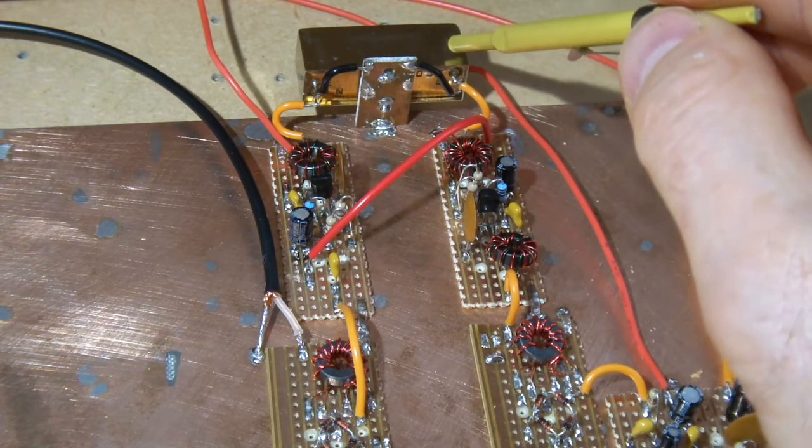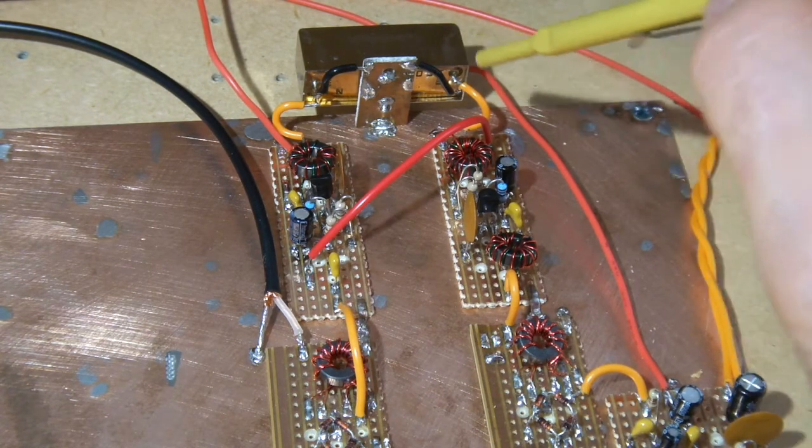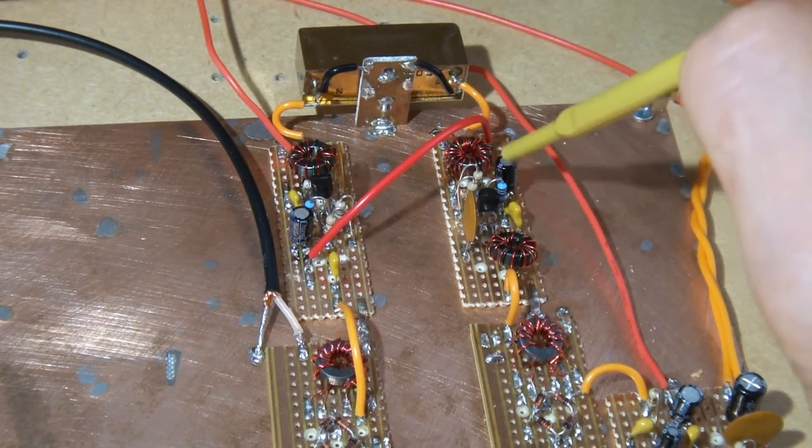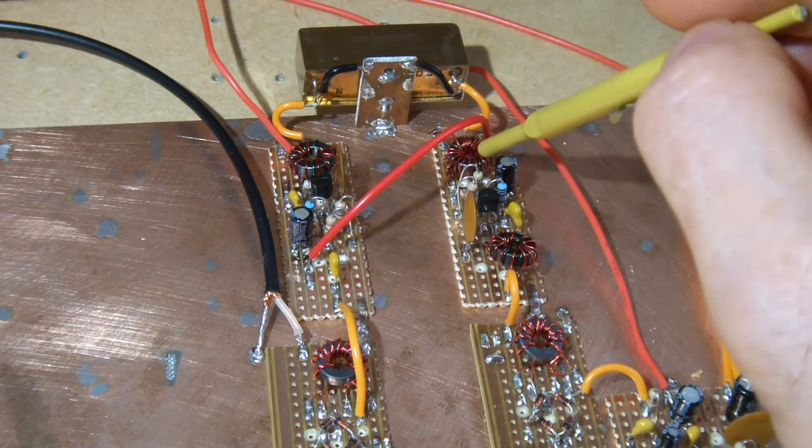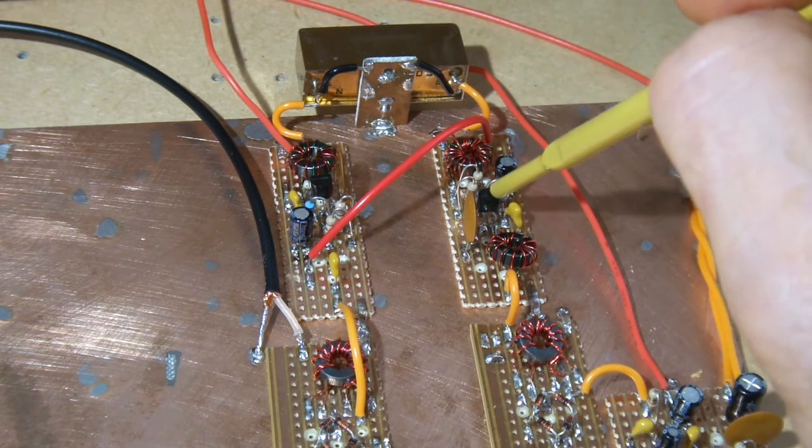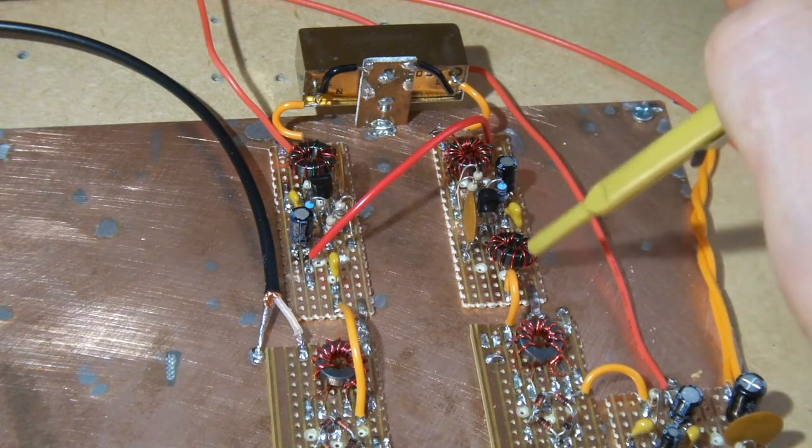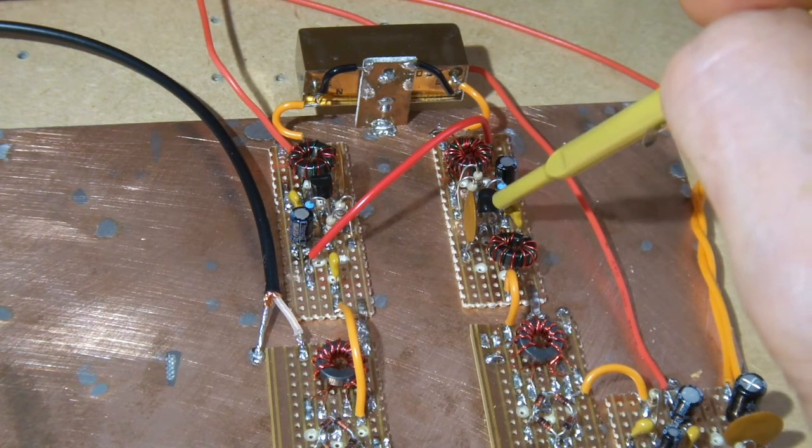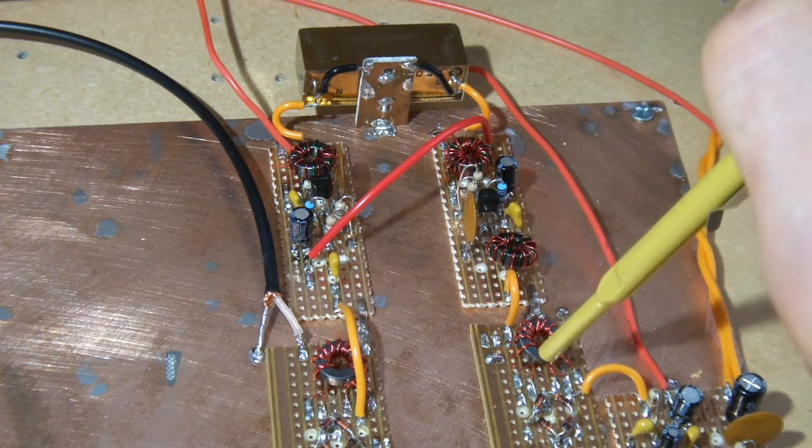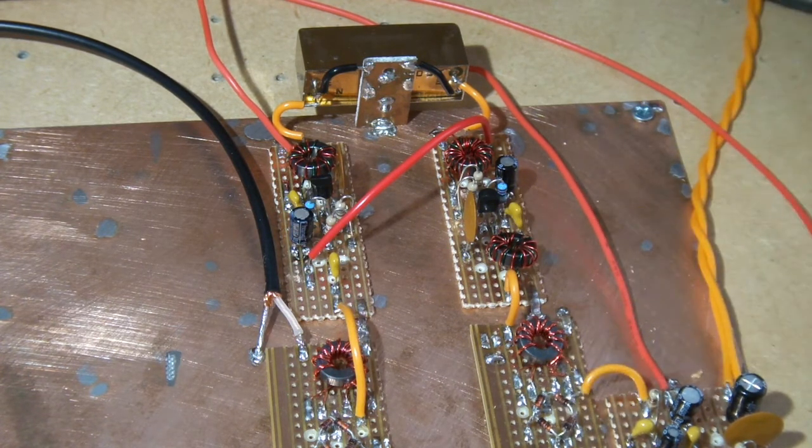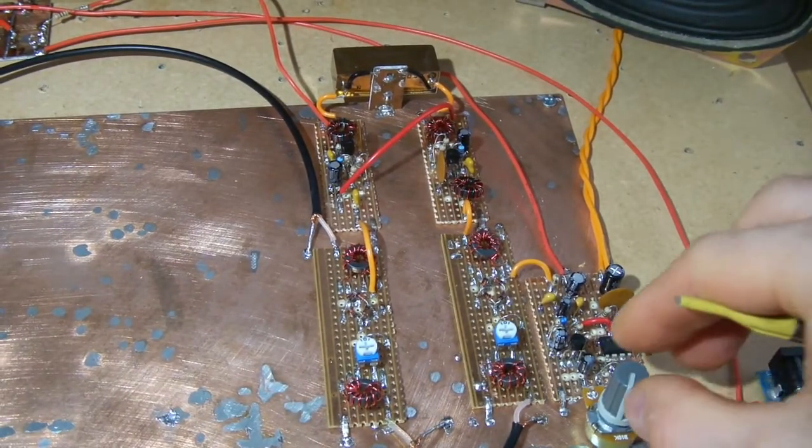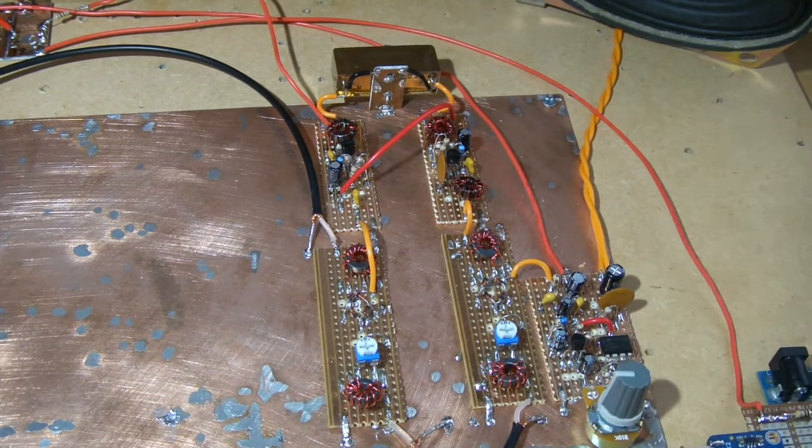Output of that filter then leads into a second IF amplifier. So that's now transforming through this transformer there, 500 ohms through to 50 ohms. And then the output of that amplifier, so again that amplifier is 200 ohms back down to 50 ohms for this particular filter here. And that's working really well.